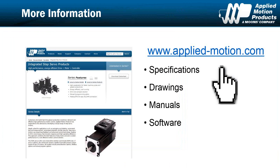Another question about larger frame size. Will these be available in larger frame sizes? As I mentioned, we currently have the NEMA 24 as our largest one, which is essentially 60 millimeter. We will have a NEMA 34 sometime in the future. We don't have a specific date on that yet, but that is in development now. And that will probably be the biggest version that we offer, the NEMA 34.